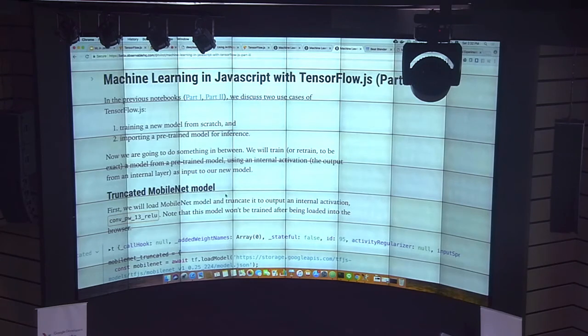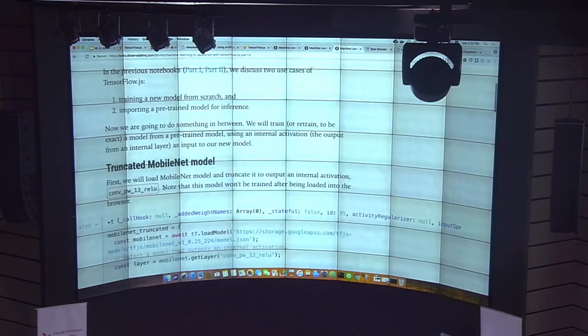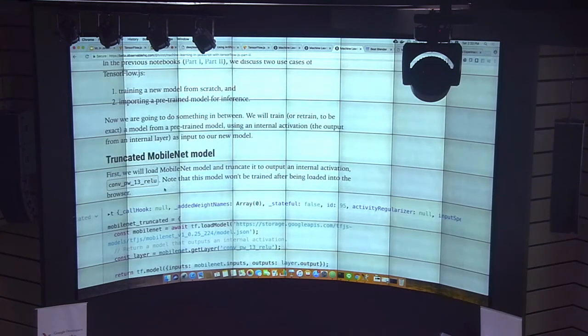In this example, I'll again load the MobileNet model, and then I would truncate the model. Basically, I intercept and take out the output from one of the layers inside, and I will use that to feed into another model that I would use to make a prediction based on my own classes. I think Martin pointed out that if you show things that don't have classes specified in ImageNet, chances are it wouldn't give you any good prediction. So if in my applications I know exactly what classes I would like to classify, I can start training my own model to improve the accuracy.